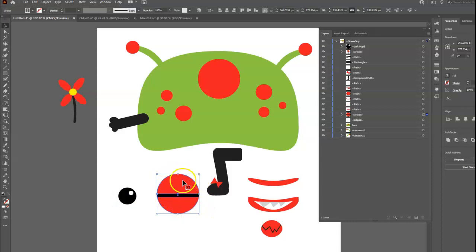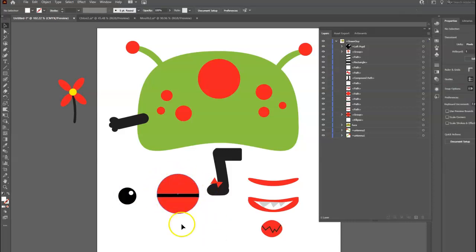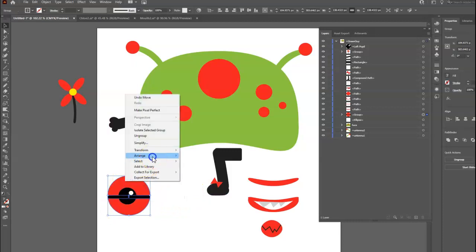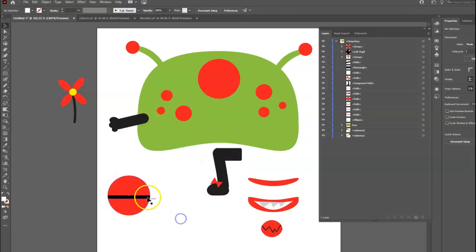This is just made with an oval with a rectangle over top. That's it. Now, you don't want to have strokes around stuff, so notice I have no strokes on any of these because for cartoon characters it looks better without. Okay, and I need this to go in front, so I'm going to arrange, bring to front, because if we blink our eye, we need the blink to come in front, right?